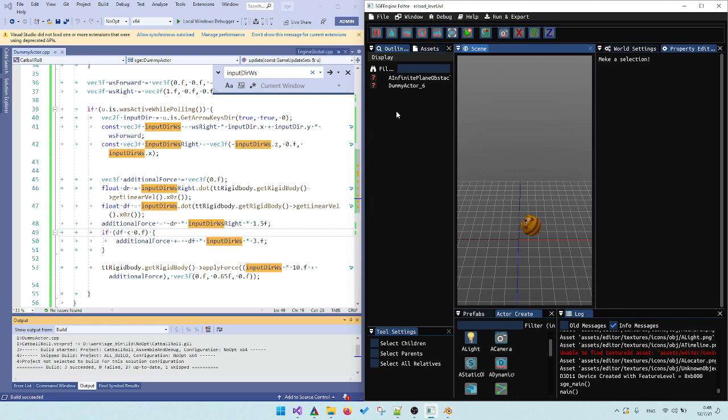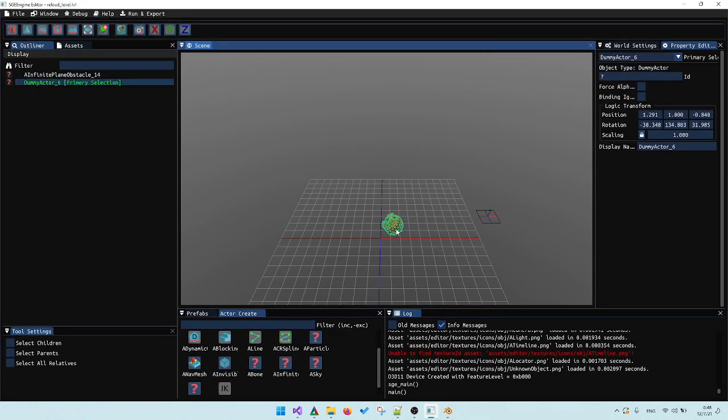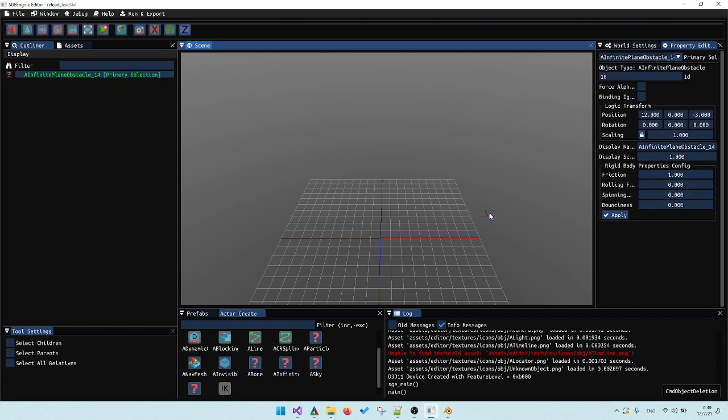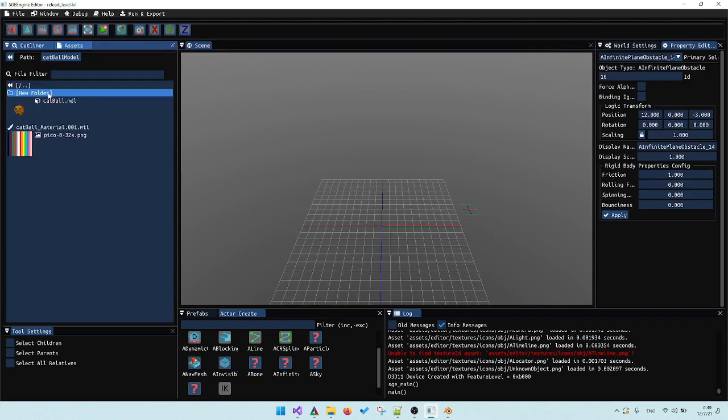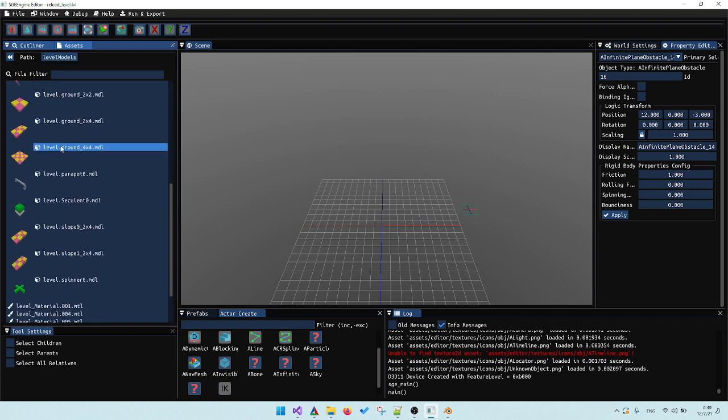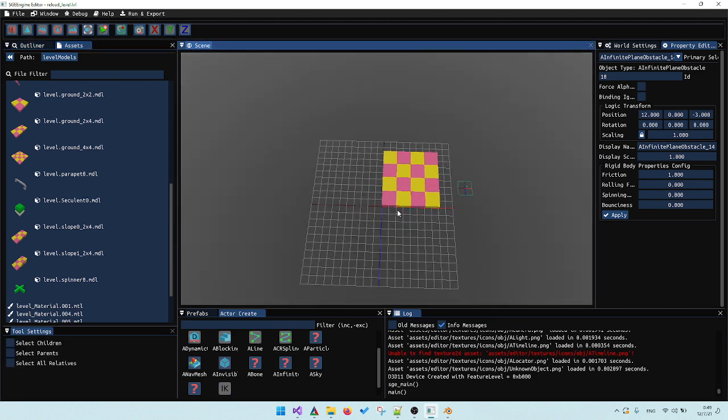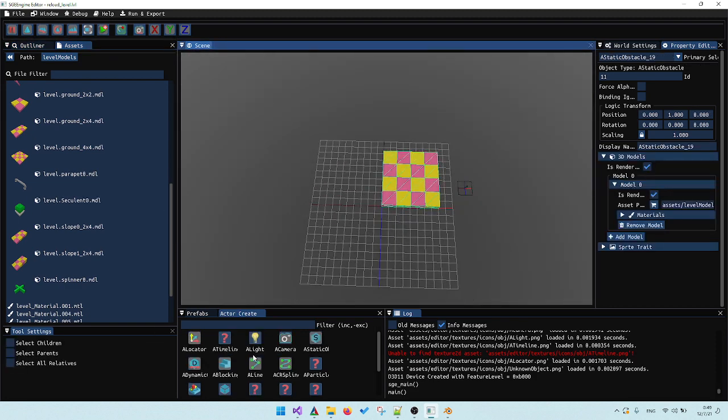Okay, let's make a simple scene here. Showcase the other thing, which is basically the tools for making the levels. Let's delete this little guy because it's in our way. And let's open the models that we've imported for the level. As you can see, I can just place them here, drag and drop, and it will create an object of type static obstacle. As you know, there are a lot of types. You can override this behavior, but by default, this is what you want to do.